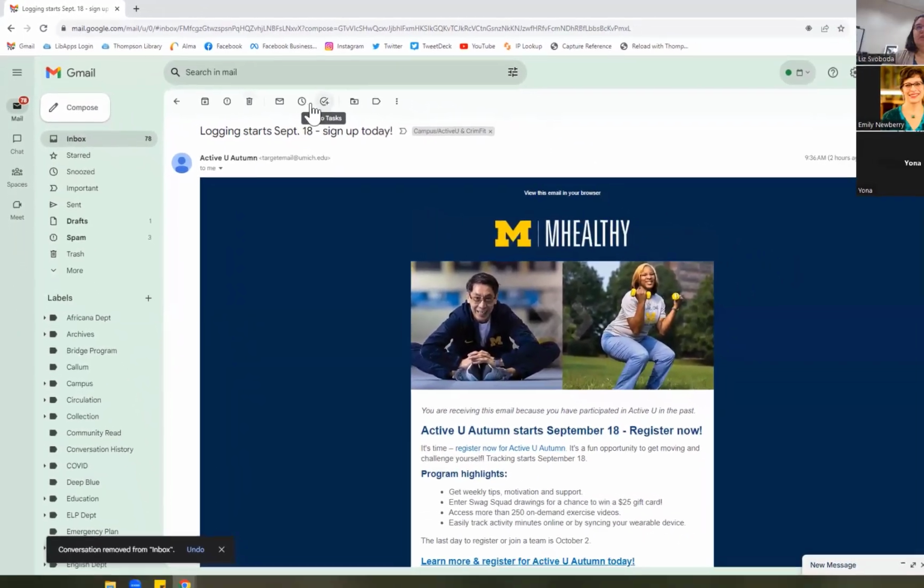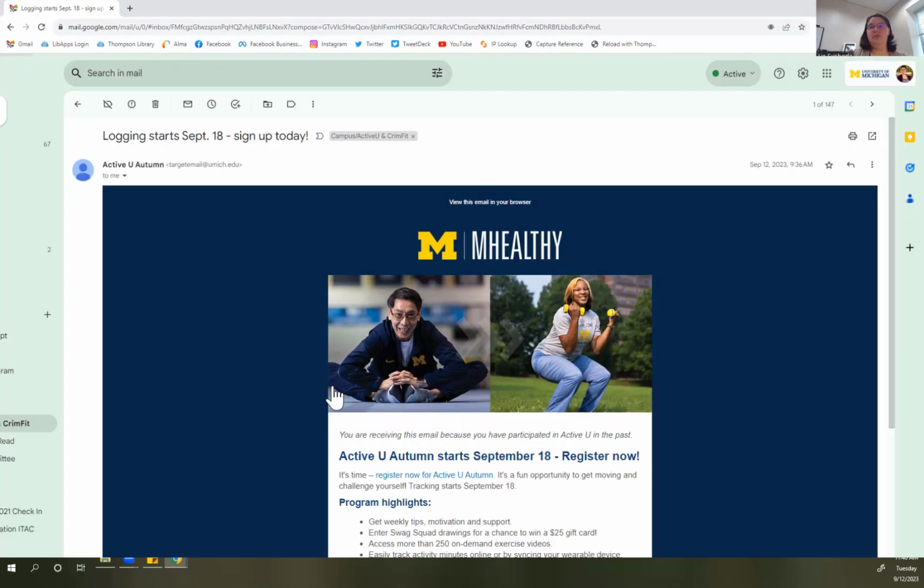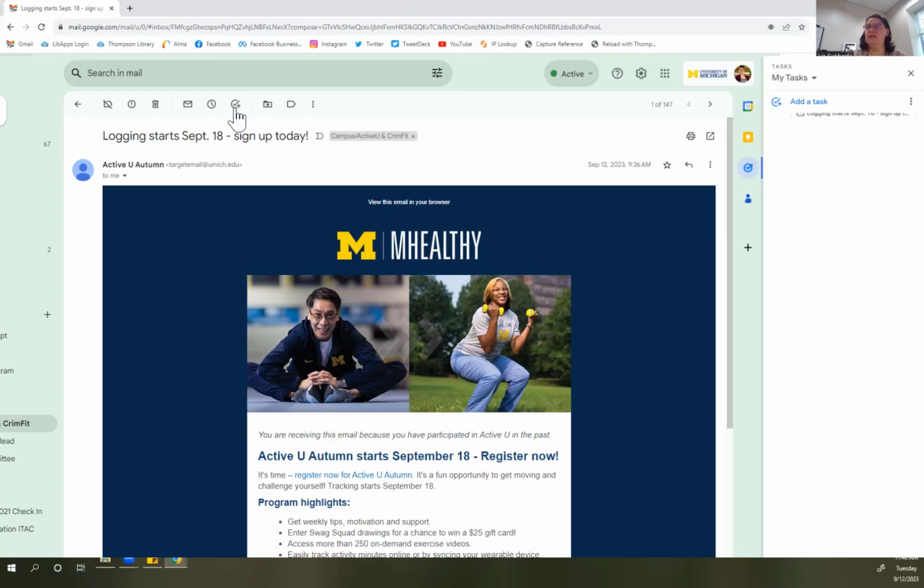And then up at the top here, you can even add it to tasks. So for example, if I want to register for ActiveView, I can add it to my tasks here. And this is a little pane on the side to help you know when this happens. And then once you've completed it, you can check it off and it removes itself from that side panel, which is really nice. So again, if you have a task list that you want to get to, especially with regard to your email, this is one way to get ahead of that.